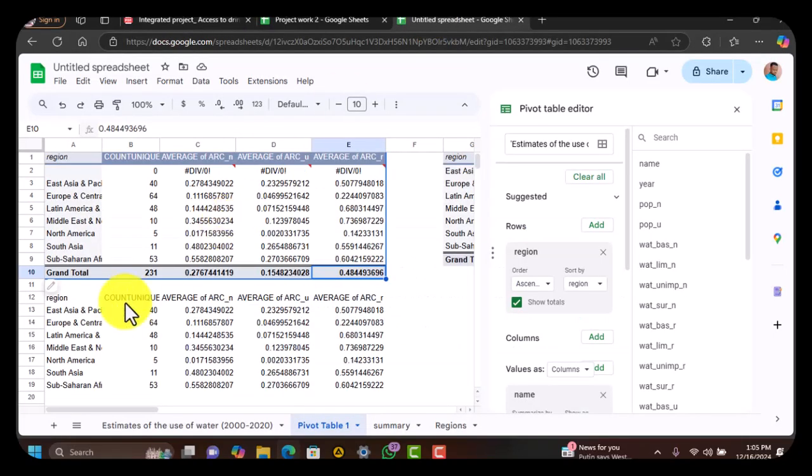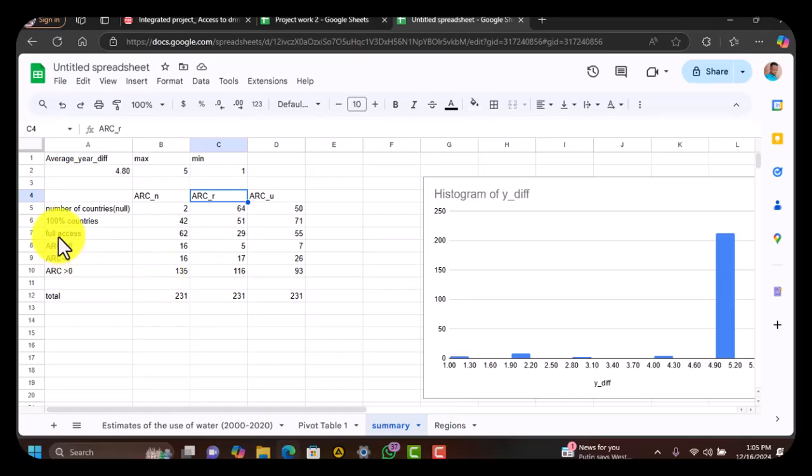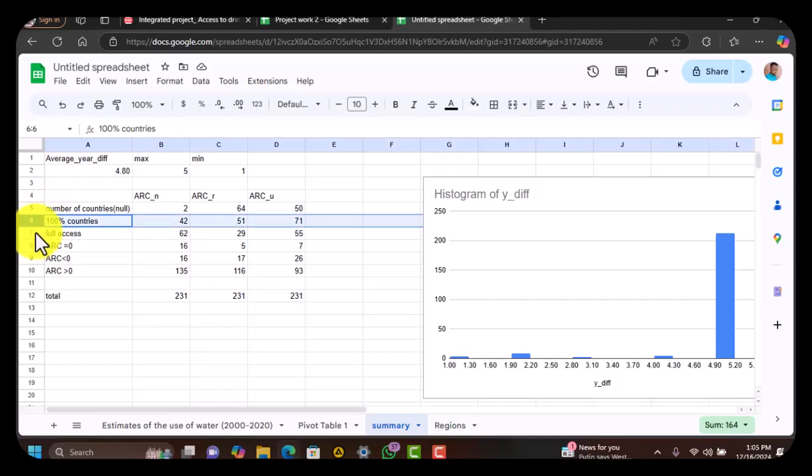So here we have full access. So we have the 100% countries, then we have those who have full access in both. And then those who have 0% but without full 100%.